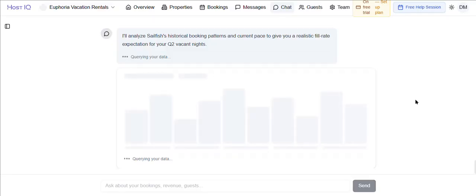So any other four-bedroom, two-bathroom short-term rental homes that are in the area. This may take a little bit longer for it to run because it's going to go through all of those data points and say, okay, here's what you should realistically expect to fill. Once it does this, I'm going to be able to start diving down into more specifics. You could have done this earlier, but I just want to show you the type of information and validation that the agent will give you because of the data that it's using to make these decisions.